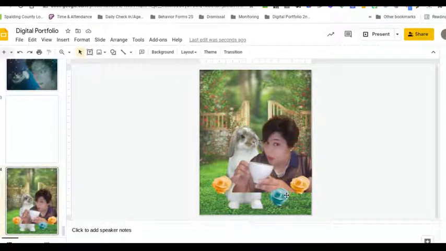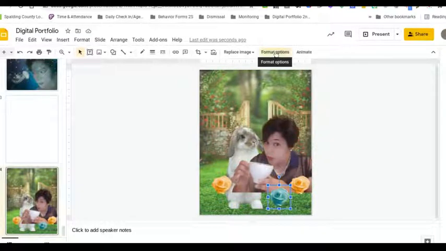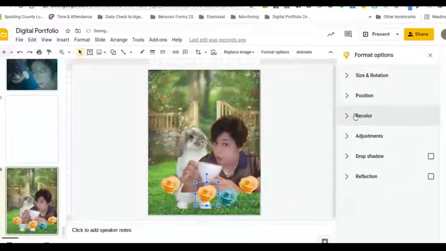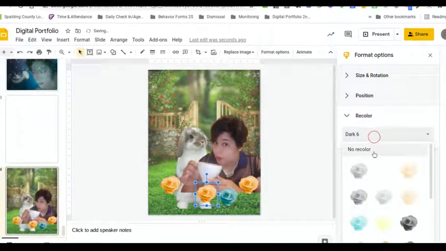if you want to change the color slightly in a picture, you can click on the image, go to format options, and you can already see that I've recolored this rose. So I'm going to actually paste one. Originally, this is actually a white rose.